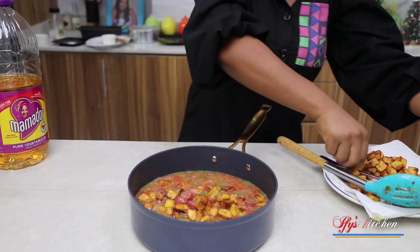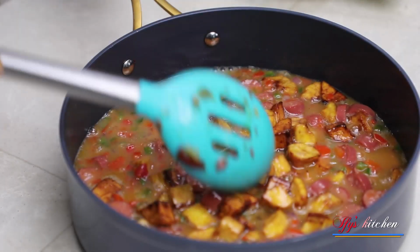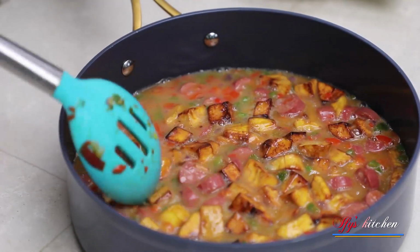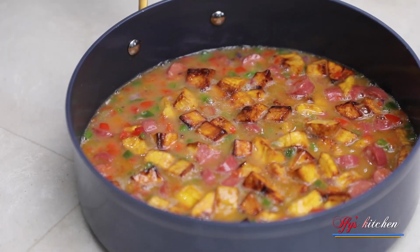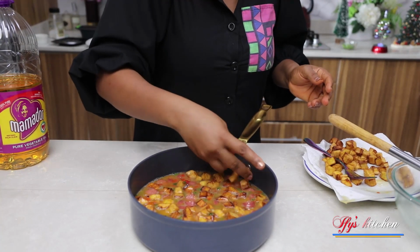I'm using the pan that I used to fry the vegetables earlier. I didn't rinse it, so it was well greased. It still had some oil in it. If you're using a different pan, please be sure to grease it lightly before you add in the egg and plantain mix, okay? Now I'm adding some plantains to just cover the top, okay?